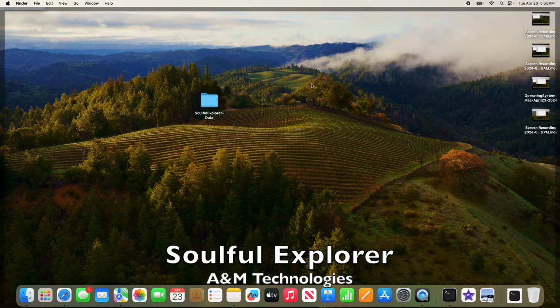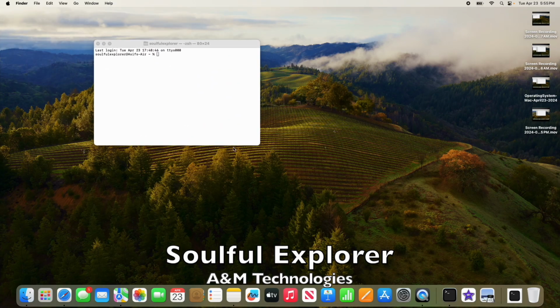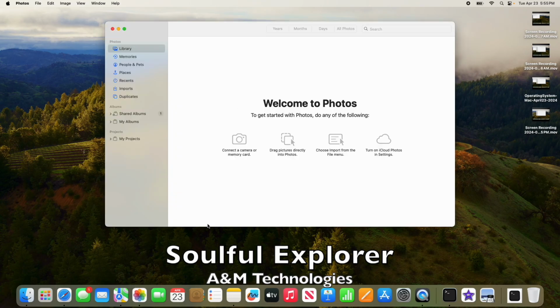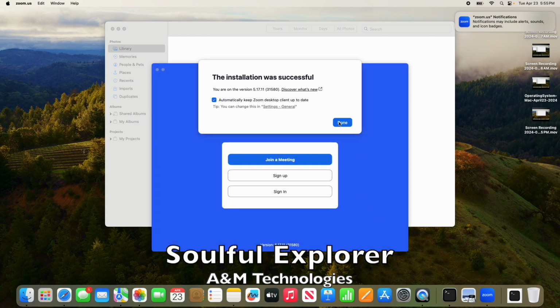You can see we have a desktop, and folders which we created in the last session as well. This is the Soulful Explorer folder. Whenever we are working with the MacBook, we normally start some applications, for instance Photos and Zoom.